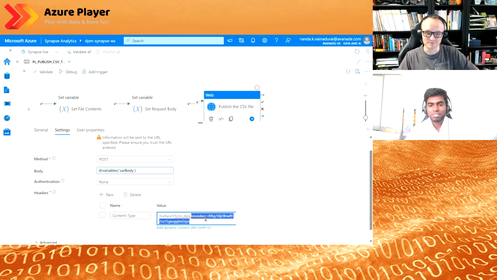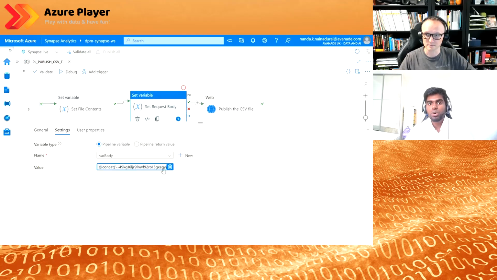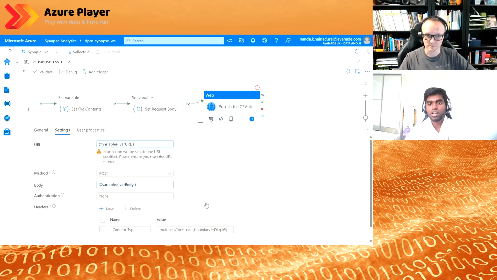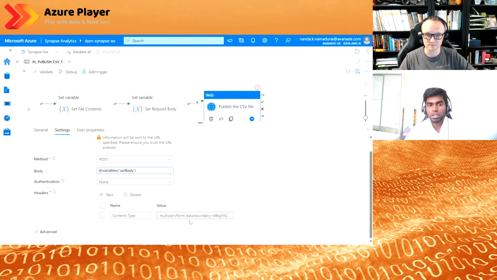In this example, you may notice that it is just a set of characters. There is no hyphen in the boundary. But when you use Postman and look into the HTTP examples there, you may notice that the boundary value might actually come with some extra hyphens. Although it may be slightly confusing, even if you do have any extra hyphens at the start of the boundary name here, you need to make sure that you add two more hyphens when you're constructing the body. That is another important aspect that you need to keep in mind when you are working on this.